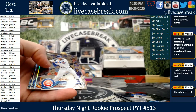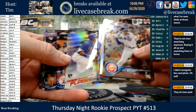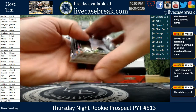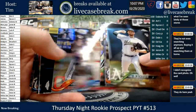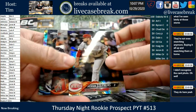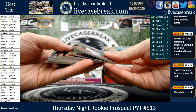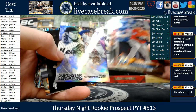Stroman is a negative. We got one more auto to find, and there is an orange on the other side, too. Minter, Simmons, Calhoun, Weaver, and Miguel. Stack has the orange. Let's go with the bottom stack first. Nice Broxton. Stevens Prism, Colomé, JD, Fulmer, and DeYoung. On to that orange. Put it right down there. Nice Albies to go along with the Acuna.